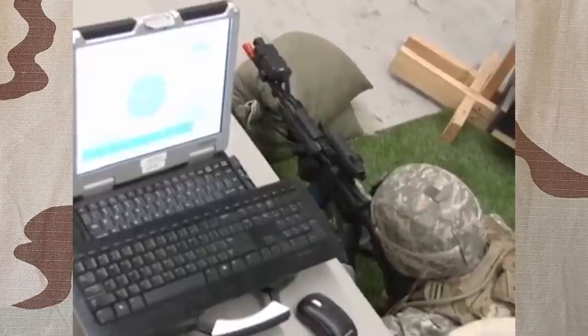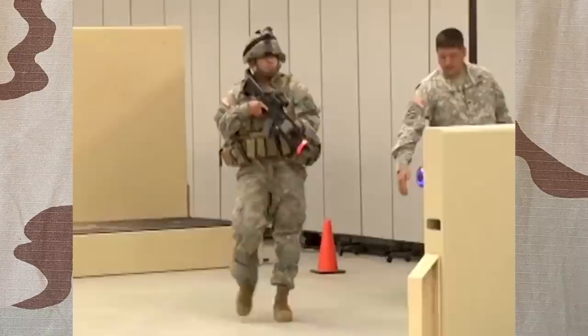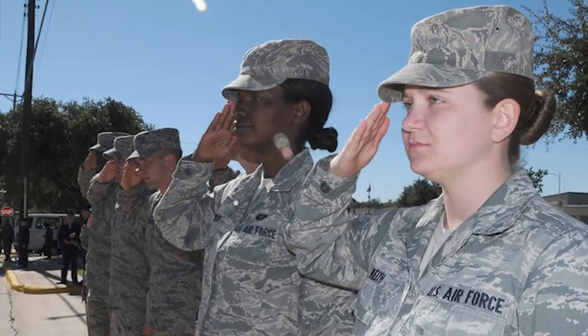Not long after, 2008, the US Army saw its DCUs retired with the Army Combat Uniform, with the new UCP, or Universal Camouflage Pattern, printed on it taking its place. The Air Force and Navy would also follow suit in 2011 and 2012 with their Airmen Battle Uniforms with Digital Tiger Stripe and Navy Working Uniforms sporting a blue digital design.